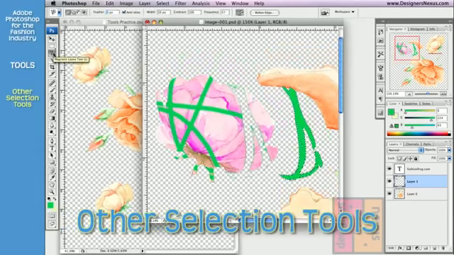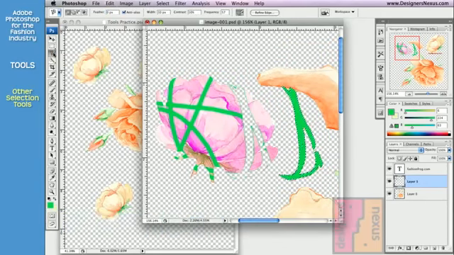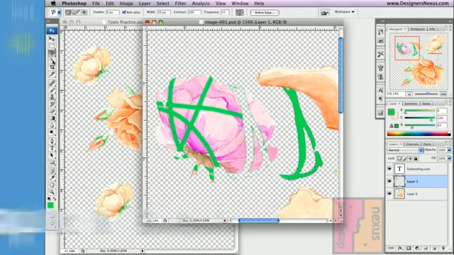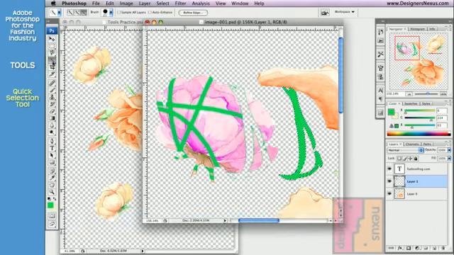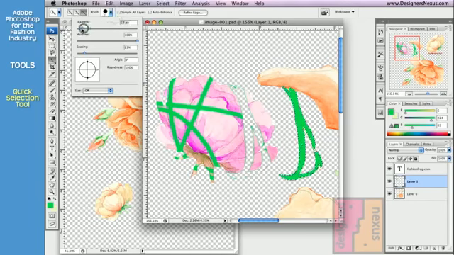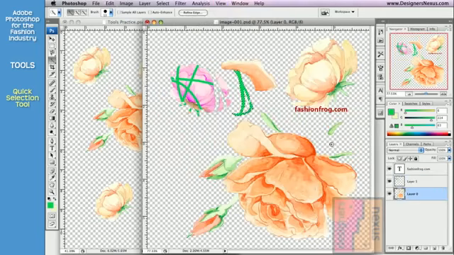So far, we've covered the tools that create selections based on shapes. There are other options to create selections. For example, Quick Selection Tool. It allows you to create a selection by painting the desired area using an adjustable round tip brush. To use this tool, click and drag over the area you want to paint with your selection.